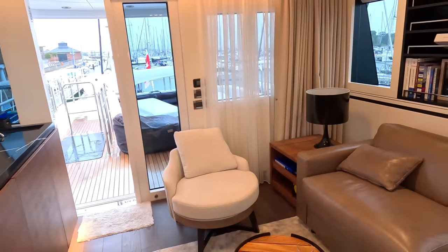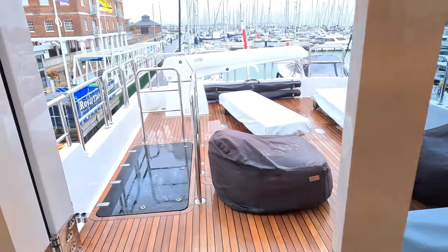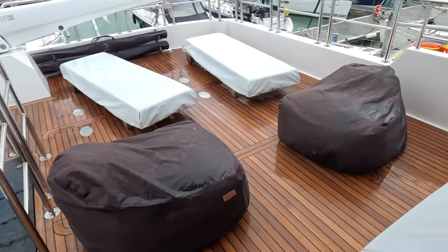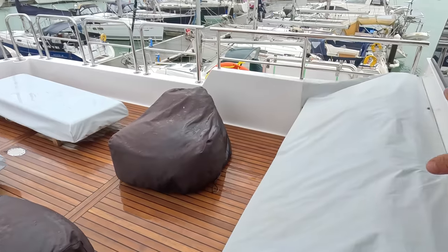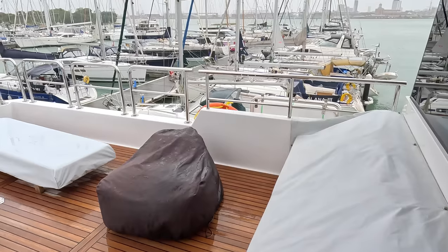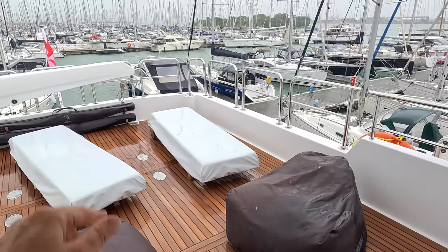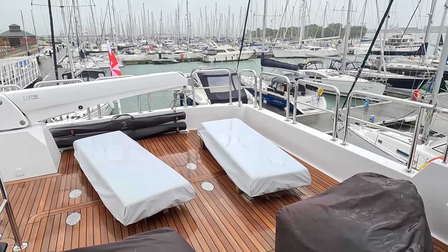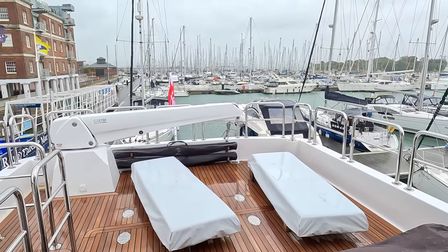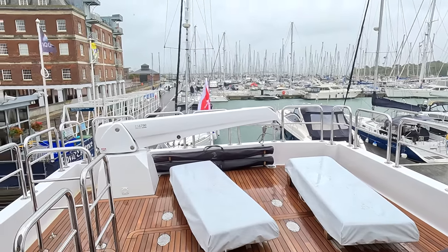Coming out the back — there's a dry area because of the overhang, so we're sheltered. There's seating here, sheltered by the upper deck so you can sit there while underway and be protected from the wind. There are little seats around the place, sun beds, and you can carry your tender up here — there's a crane for that. It has a high-low bathing platform. Listen to that wind — it is quite literally gale force today.